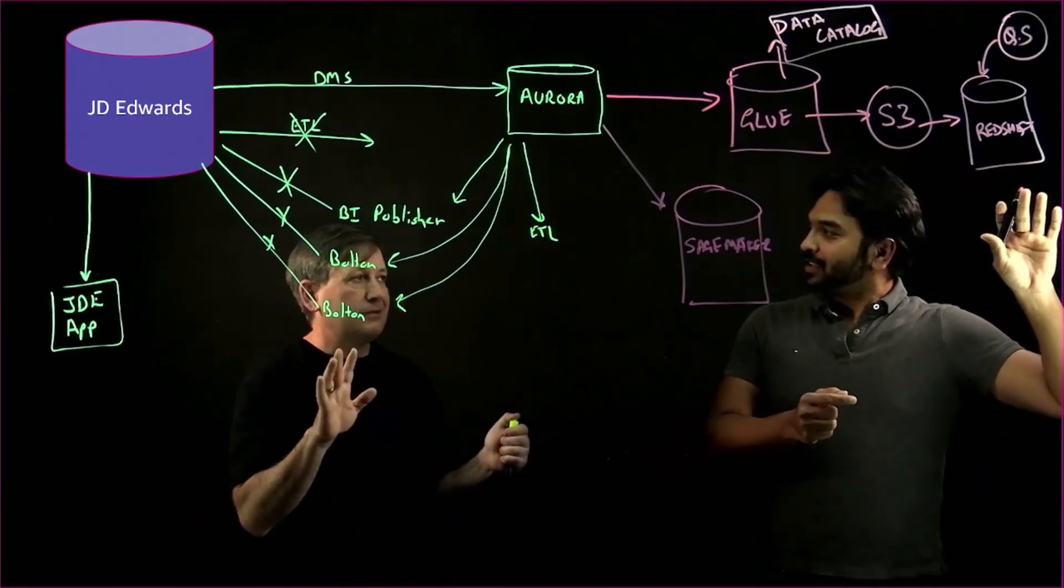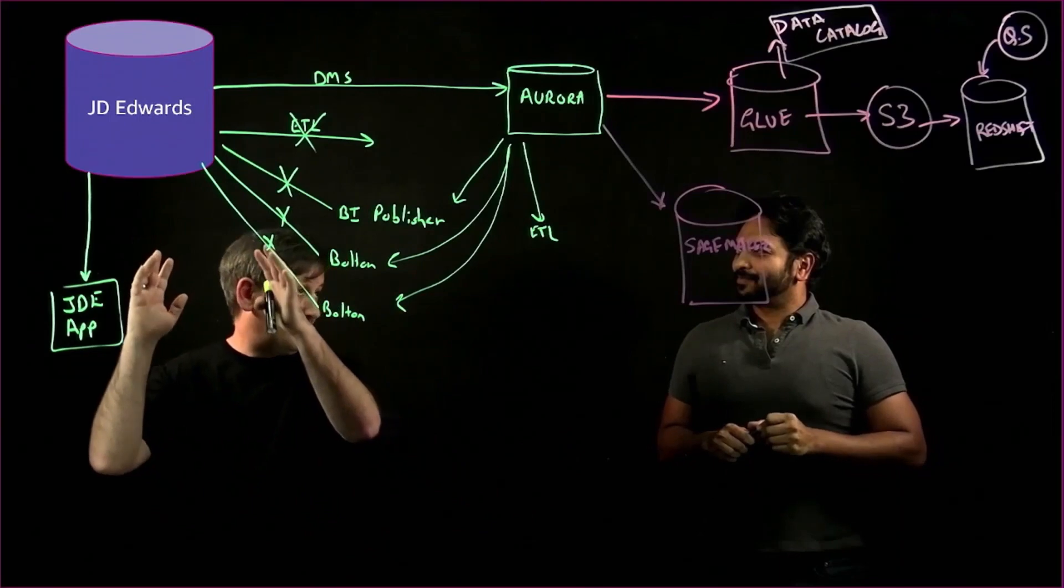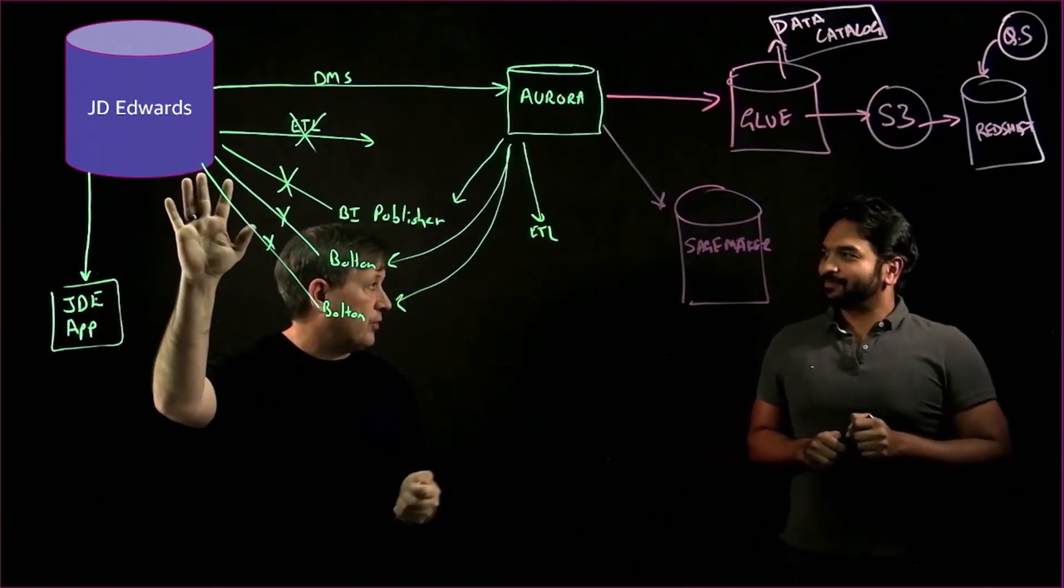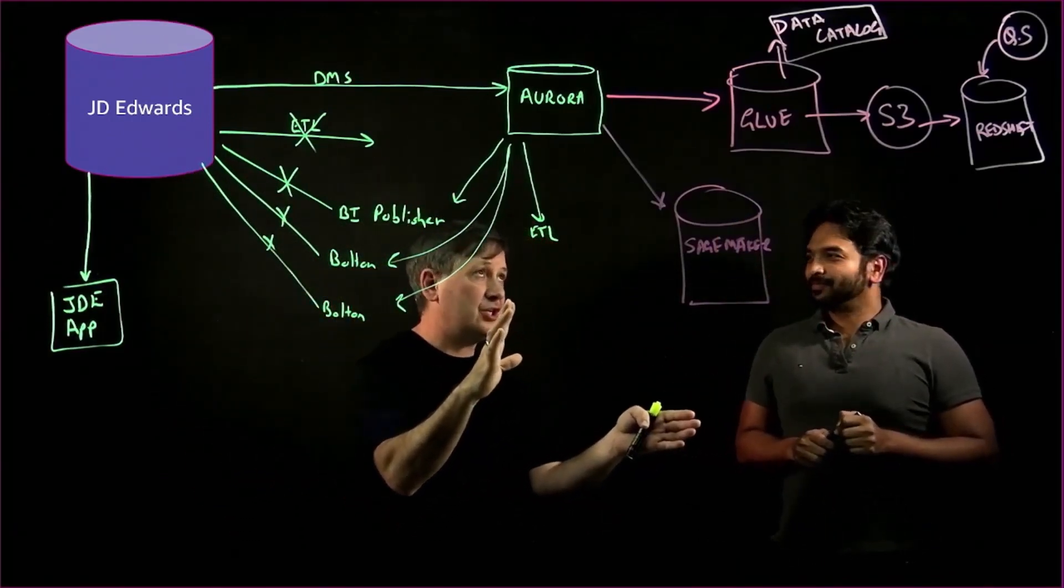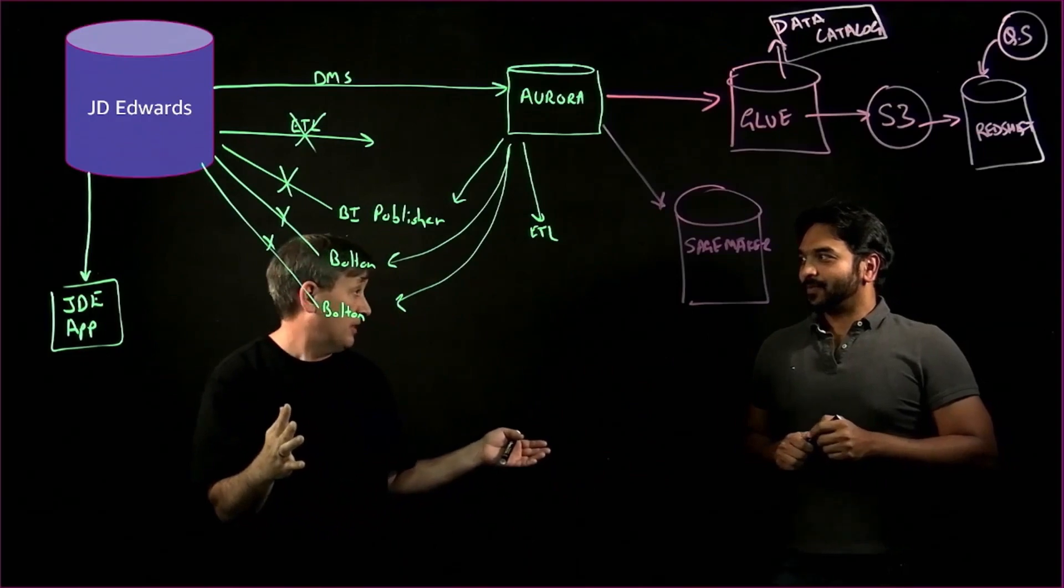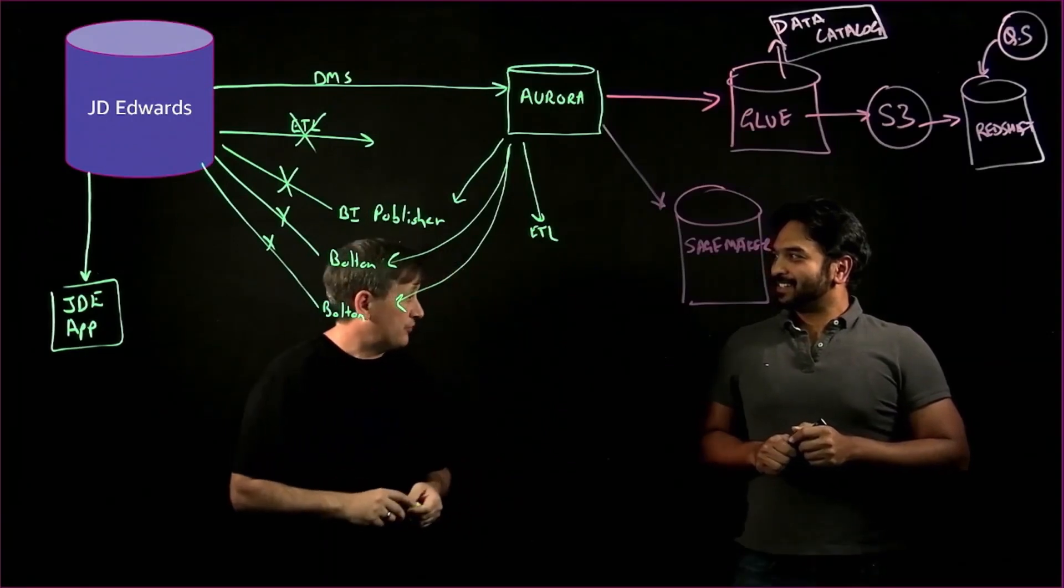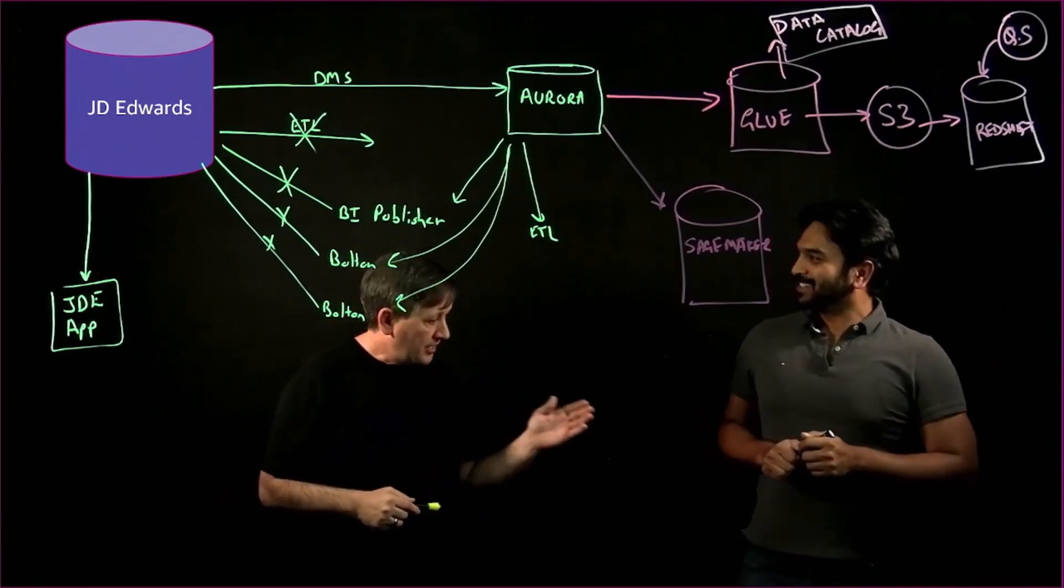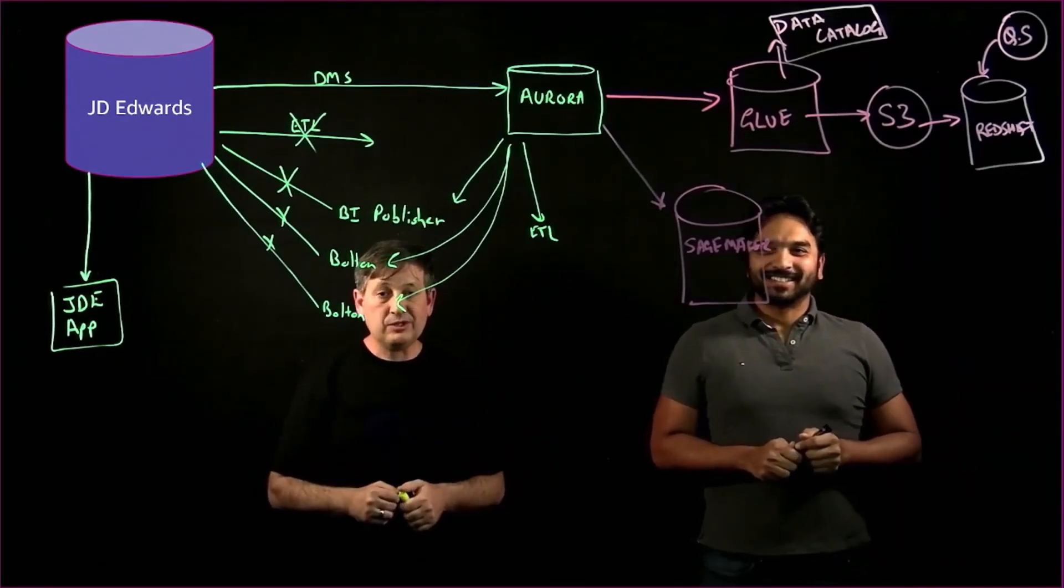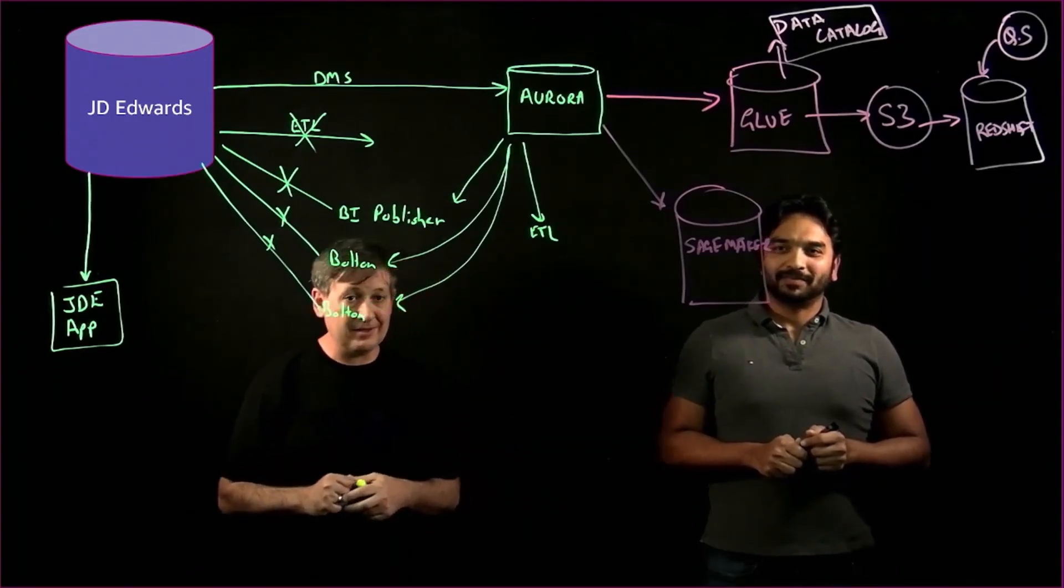Wait a second. I only have a very limited time for this video. And this is some very interesting information where I was intending to talk about moving the JDE data into Aurora to offload some workloads. You're talking about a whole modernization opportunity leveraging all of the capabilities of Amazon. This requires a deep dive. This requires its own video. Let's do that. Let's schedule a deep dive digging into all of this for a future video. Let us do that. I look forward to it. All right. Well, thank you for crashing the video. You are more than welcome to crash anytime. Thank you so much. And thank you for watching this video today and be on the lookout for our data modernization video coming up in the near future. Thank you.